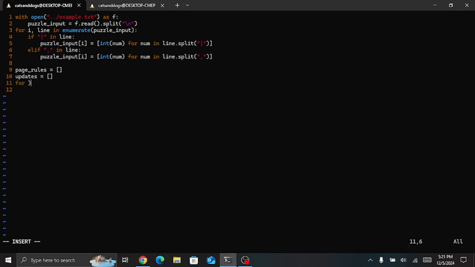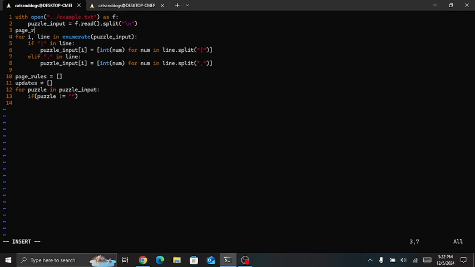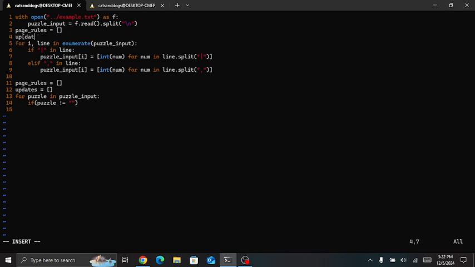For puzzle in puzzle input, if... wait, let's put the page rules up here. So page rules equals a list, updates equals a list.